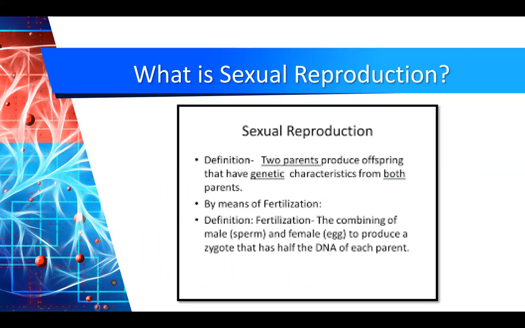This is the process by which males and females produce new individuals. Sexual reproduction involves the production of eggs by the female and sperm by the male. The egg and sperm join together during fertilization. When fertilization occurs, a fertilized egg, or what we call the zygote, is produced. Then the zygote contains all the information needed to produce a new being, a new human being.